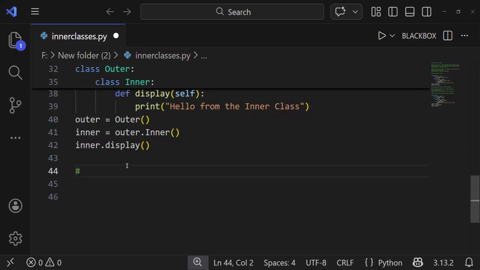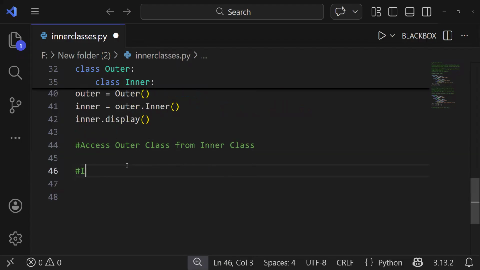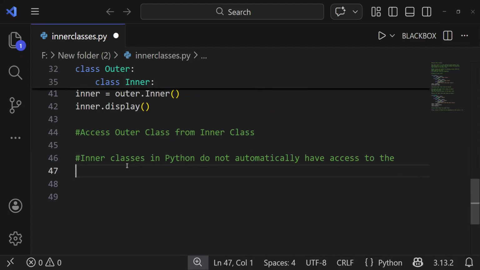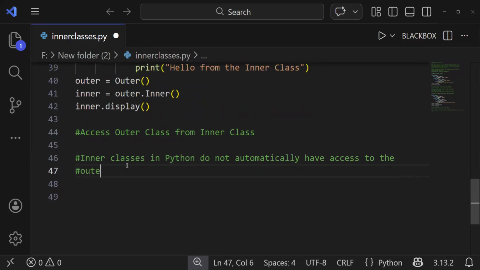Now let's talk about if I want to access the outer class from the inner class. How do we do that? Inner classes in Python do not automatically have access to the outer class instance.